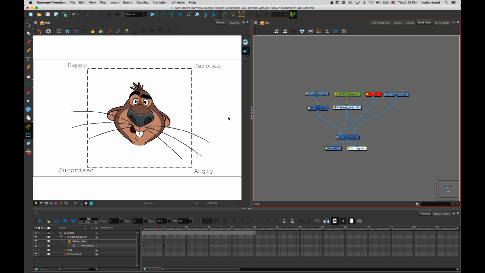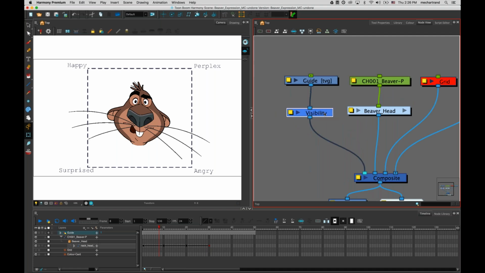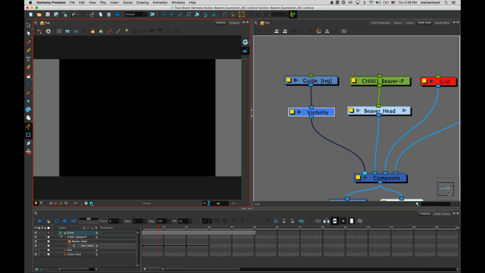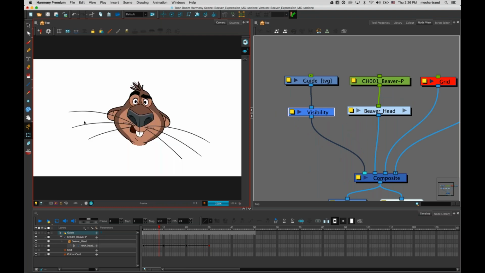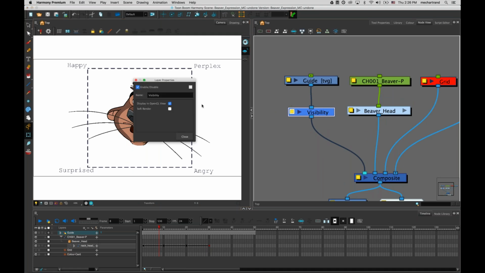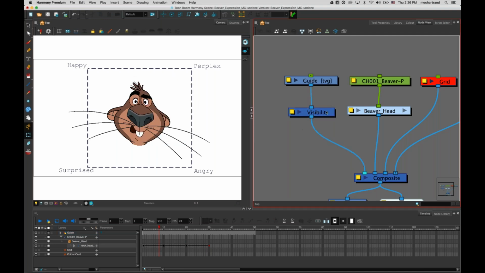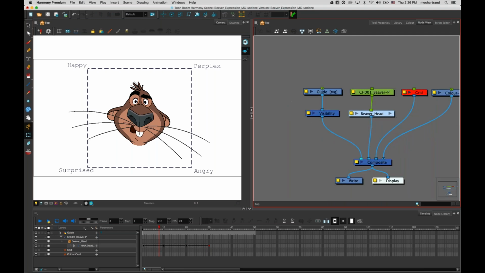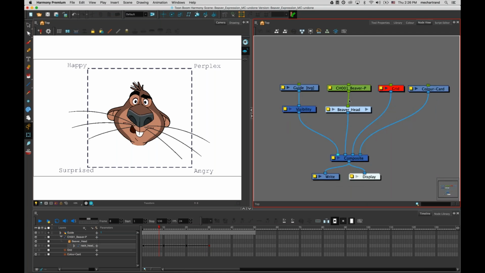And a little trick, in case you don't know about this: in the node view we have a visibility node, which allows me, if I go into my render view, you see my handle or my reference is not there, because this visibility node is set up to only display in OpenGL. So it will not render or be visible in soft render. I like to have these different references or points turned off in render view with the visibility node. So that's just a little tip on the side that you can use for anything in your rigs.